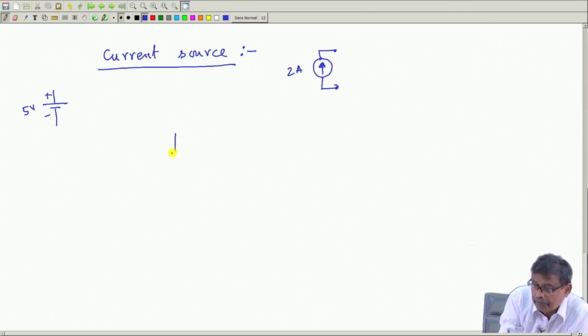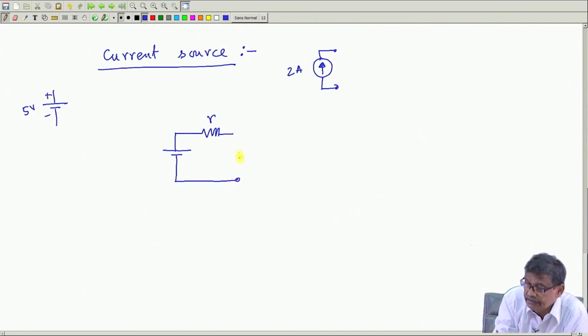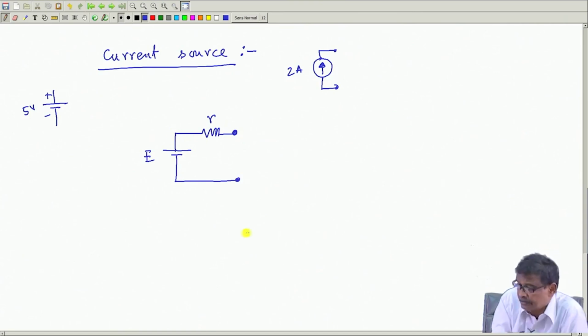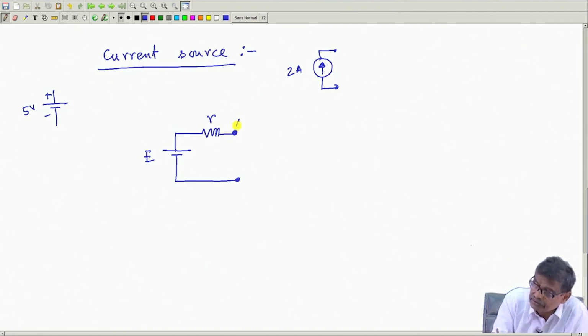Suppose you have a practical voltage source with internal resistance. This is a practical voltage source, or these are the 2 terminals of the battery. This terminal is never seen by us inside the battery. So, these are the 2 terminals available to me, and I told you this point is A, this point is O. What will be VAO when nothing is connected?